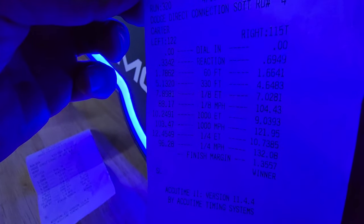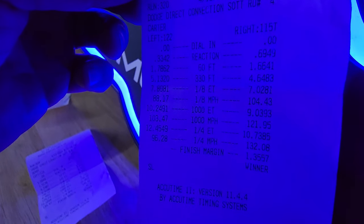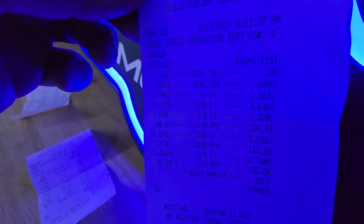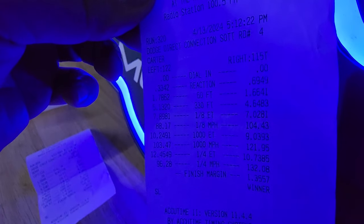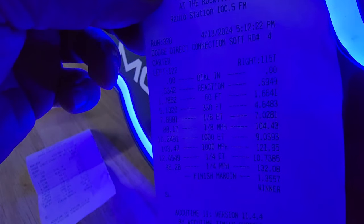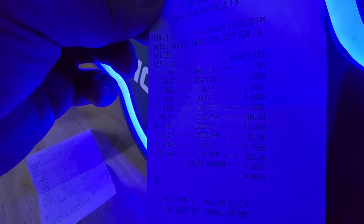And we trapped actually a little bit more mile per hour this run. This was a couple hours later, and it was actually starting to cool down, and the DA was going down a little bit because of a prior storm that had just went through earlier that day, so the temperatures was kind of dropping. But you see, we trapped 132. I was stoked, but we blew the tires up.